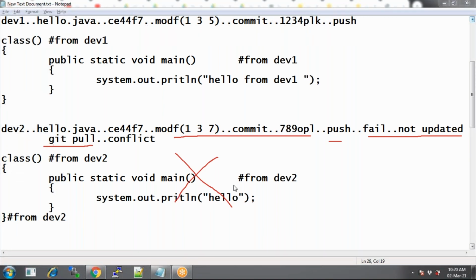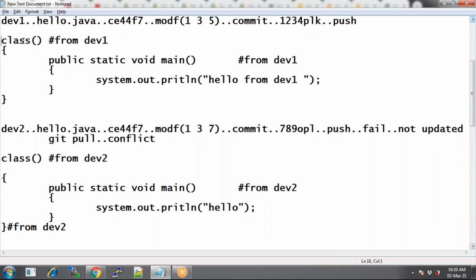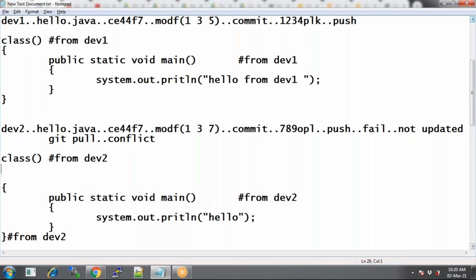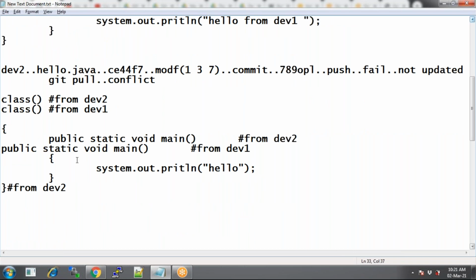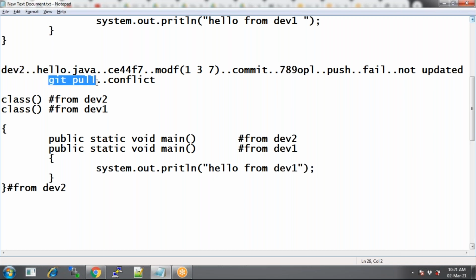How does my file look when I pull it? We know that there will be a conflict. But what do you mean by conflict? Conflict is nothing but, see how it happens. Just look here, line 1. And then line 3. That's line 3. But line 5. Now this is how your file looks for developer 2 after you pull it.